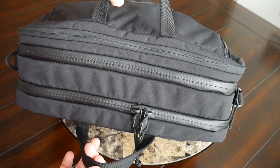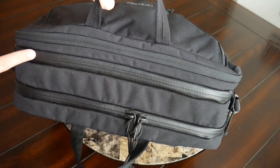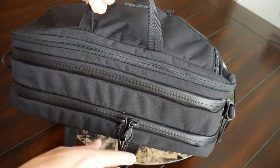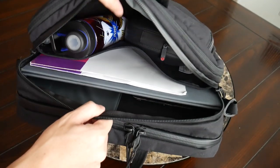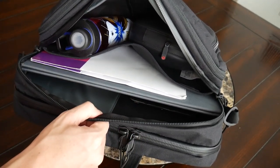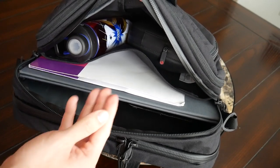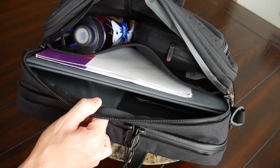The next pocket we're gonna take a look at is what I would call the main area. And this has a really great AquaGuard YKK zipper, lots of protection here. And it has a very nice wide opening so you can see everything that's in the compartment at the same time. Plenty of space in this area. Currently I have it compressed down so I don't have the additional 5 liters of capacity, as this is how I would typically use it for my day to day.